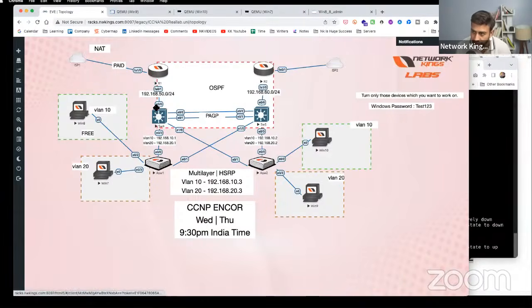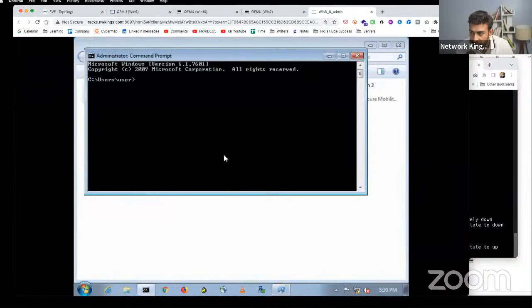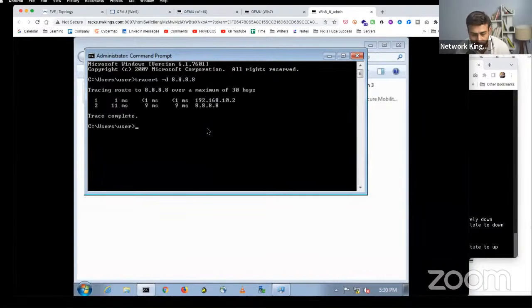Okay, and now I want to shift the traffic again to this device, which is 50.1. Maybe this is my 1 GB internet connection, and this is maybe just my 20 MB backup. You want to bring traffic back to this device. So do you think the device will change this to 10.1 again? No. You can see here, if I trace RT 8888, so how your traffic is going, let's see. Even if your primary connection comes back, your traffic is still going to 10.2.